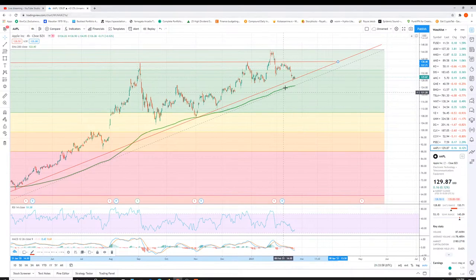My bad. Had some music playing in the background. All right, so it's going to trade in between this uptrend flag pattern right here until it eventually breaks above to go back to its all-time high of around $145. Or eventually break below. If it does break below, I could see it consolidating somewhere around the 180-day EMA line. And will it pull back to the $110 range? I don't know. If Apple pulls back to $110, I will be picking up some shares.